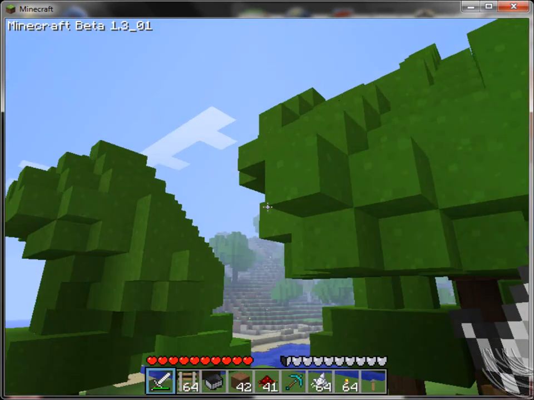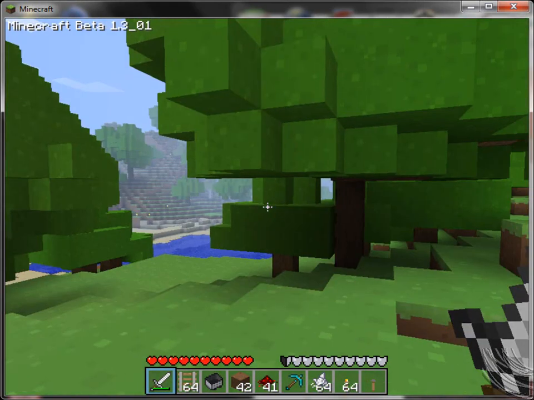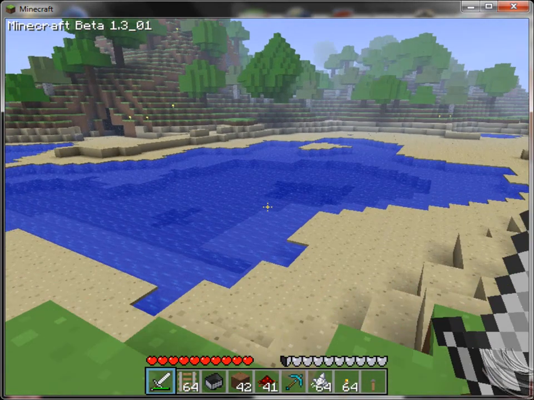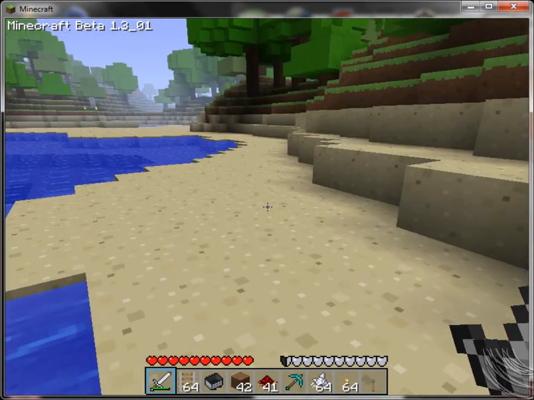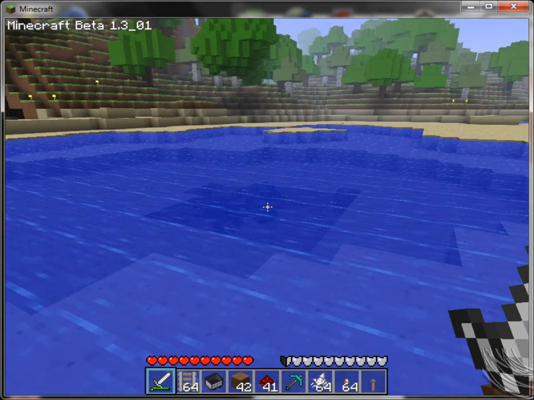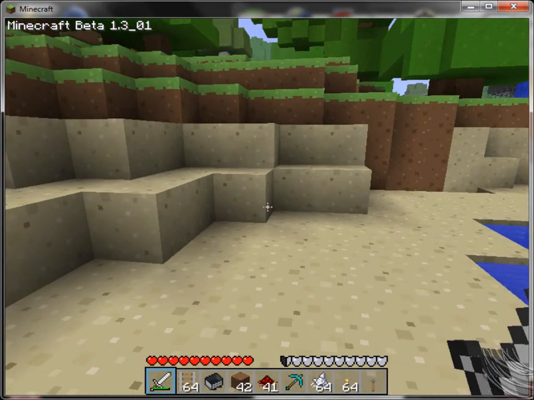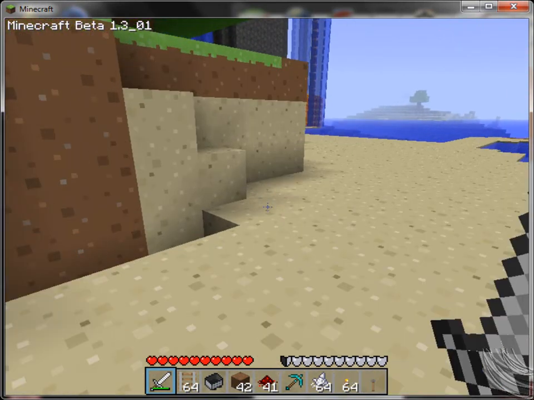Let's see. Oh, and in case you're wondering why I have Aquatic Mind playing, I got an idea to make an all-glass underwater base kind of thing. And there are some squids. That's gonna be a problem. Oh, right, monsters were turned back on, so. Yeah.